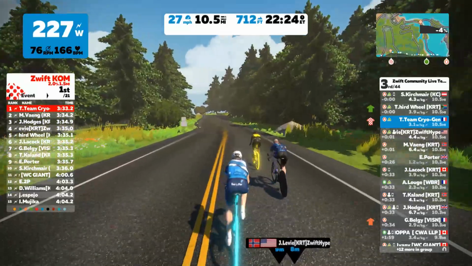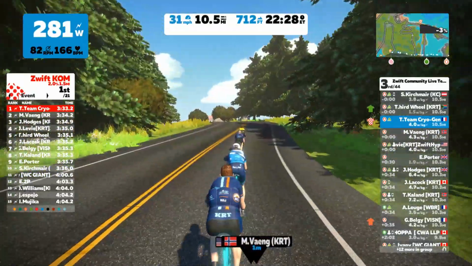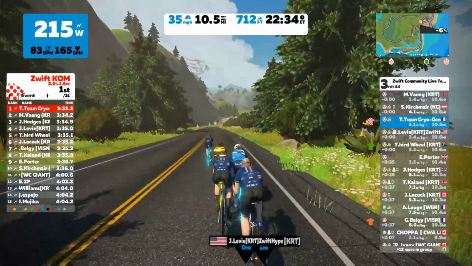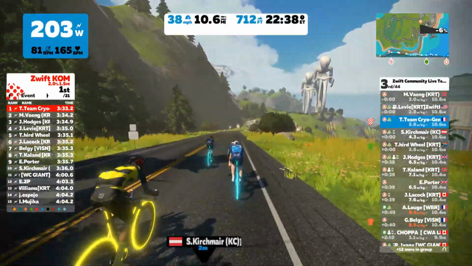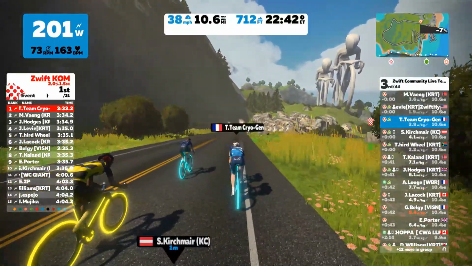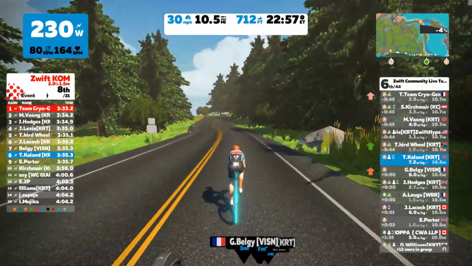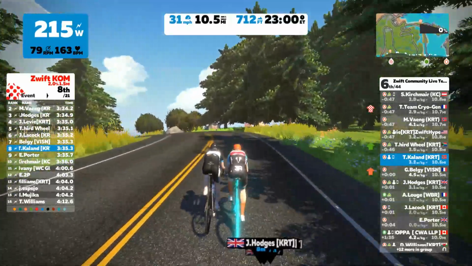3:33, Vang 3:34, Hodges a 3:34 over the top here. So solid times over the top, even with a little bit of slowdown. 3:30s are absolutely flying out there today. So about 36 seconds back, though, it looks like we do have Hodges along with a few others now trying to not necessarily close things down, but at least hold a solid position here in 6th place currently with Kalen. Belgi there from Vision, 7th right now. Hodges there, 3.0 watts per kilogram, sitting in 8th place.